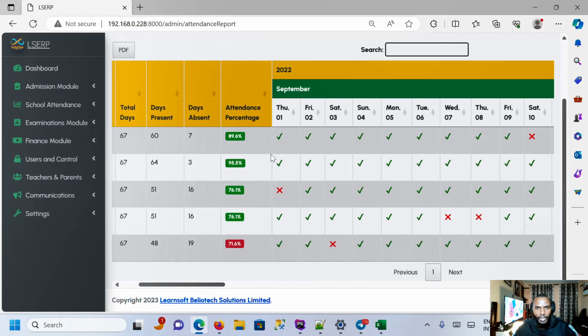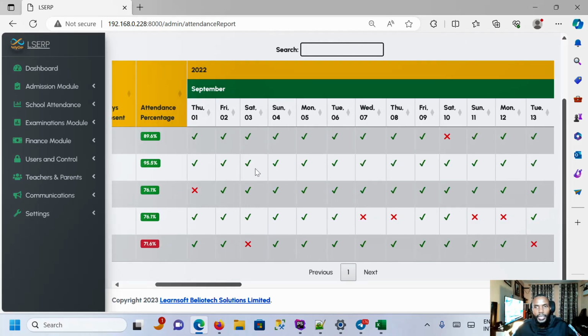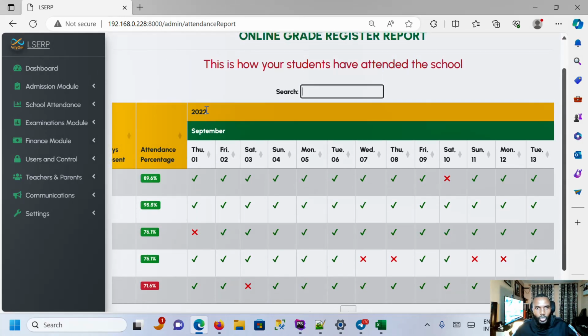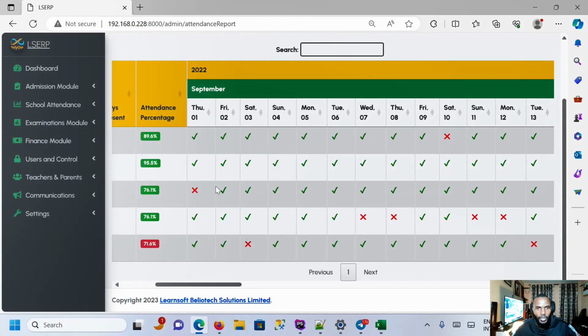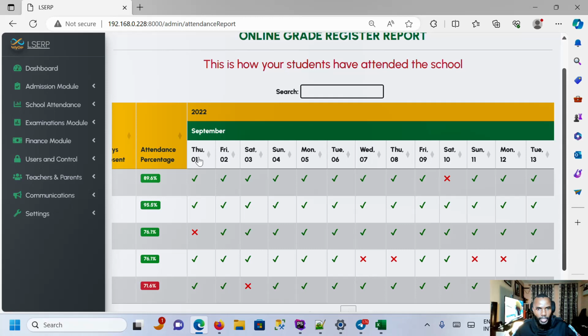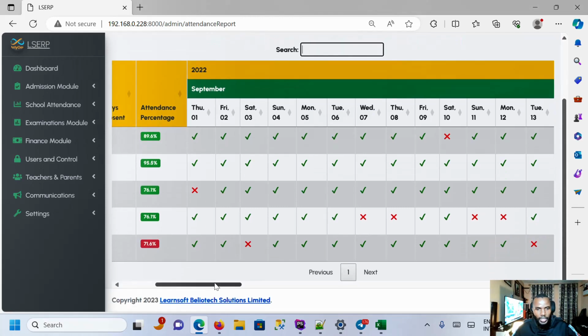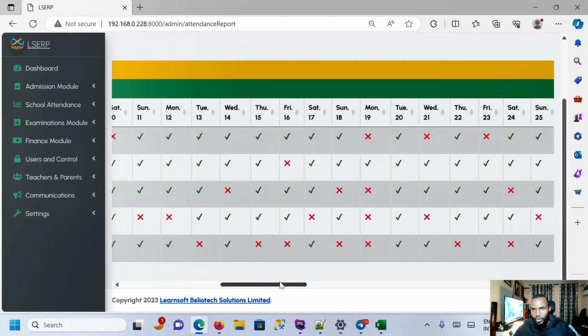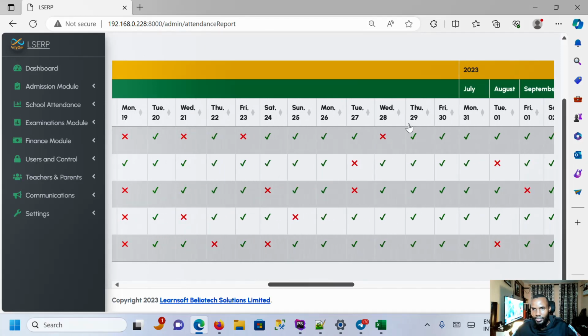So if you look at the 67 days, I've already marked them, and you can see here it is able to group the attendance in terms of the year. So we have the year, then the month. Every month separate, every year separate, and then down there we have the day, which is indicated by the name of the day and also the date of that particular day. So in this case, we are able to see 2022 in September, from 1st of September all the way to 30th of September in 2022. You can see the attendance.